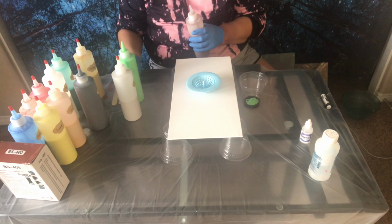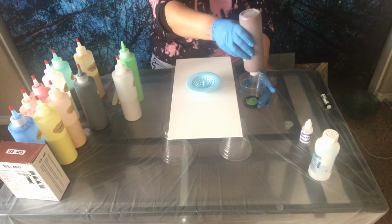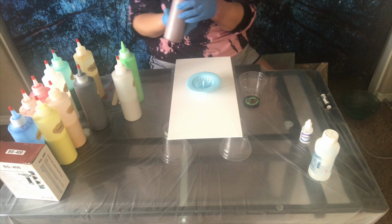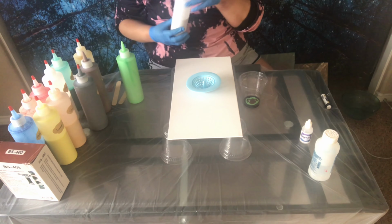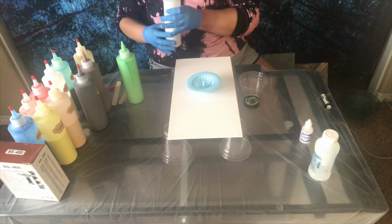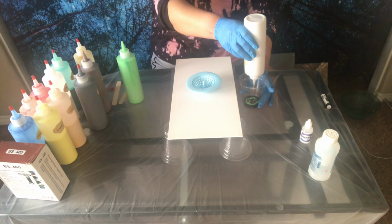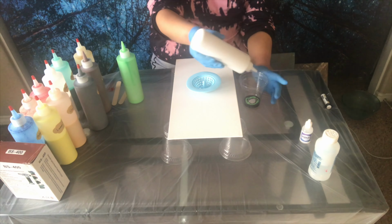Now, the only thing I don't want to happen is if the colors look muted. I hate it when it looks muted. It's quite upsetting when it does. But so far, luckily with me, that hasn't really happened. So I'm praying that all of a sudden it doesn't happen to me now. If it does, then I might cry. No, I'm not gonna cry. There's no point in crying over a simple mistake, right?